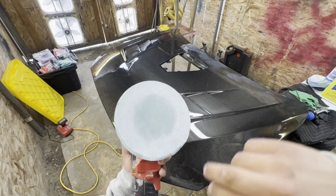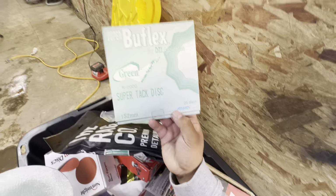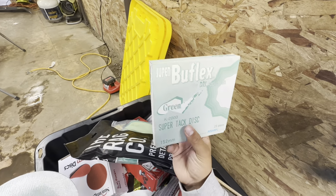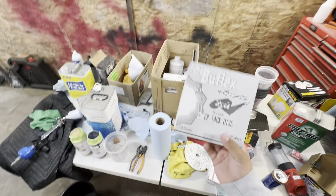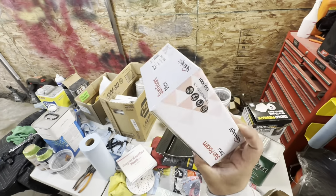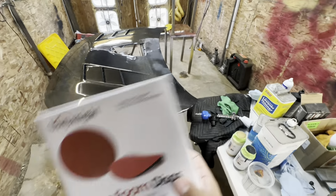On the sander, I have a 2000 grit sandpaper, and the brand that I like and vouch for is Kovax paper. They have their Super Buflex line of paper, which is meant for this kind of work, cutting and buffing. Right now I'm using their green 2000 grit. After the 2000 grit, I'm going to jump into their 3000, followed by this Sunmight 5000. This is like a sponge sandpaper. It's very light sandpaper, but it'll help bring a lot of that shine back.